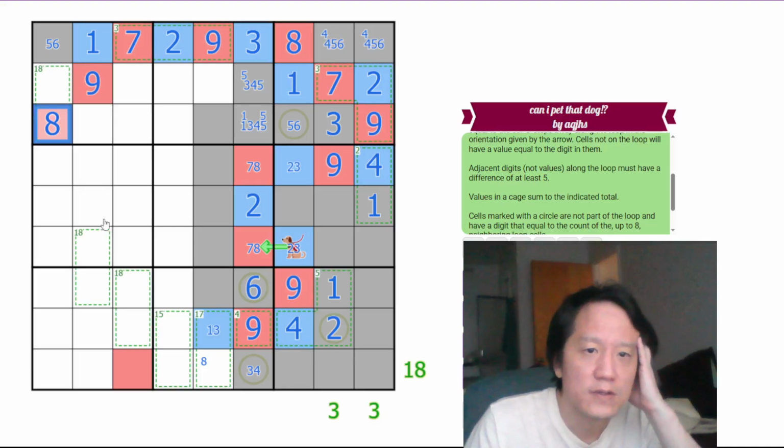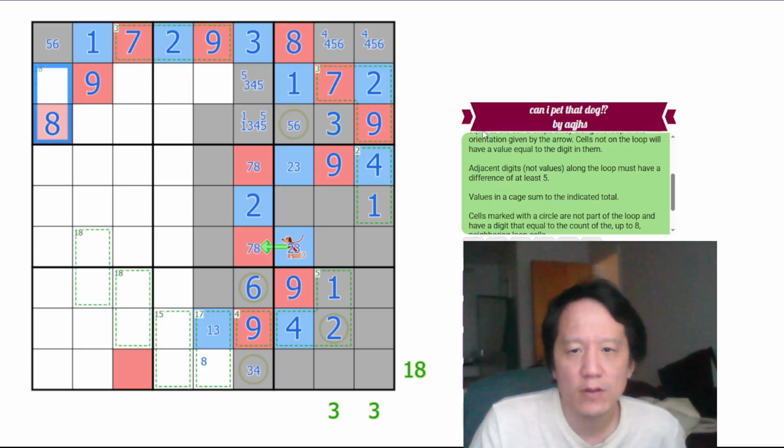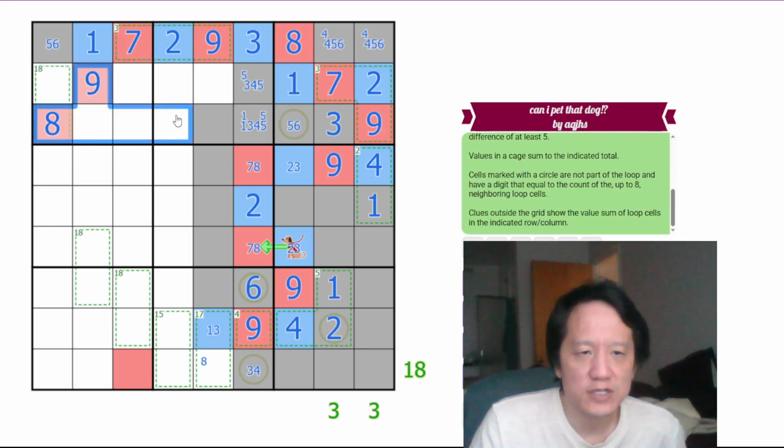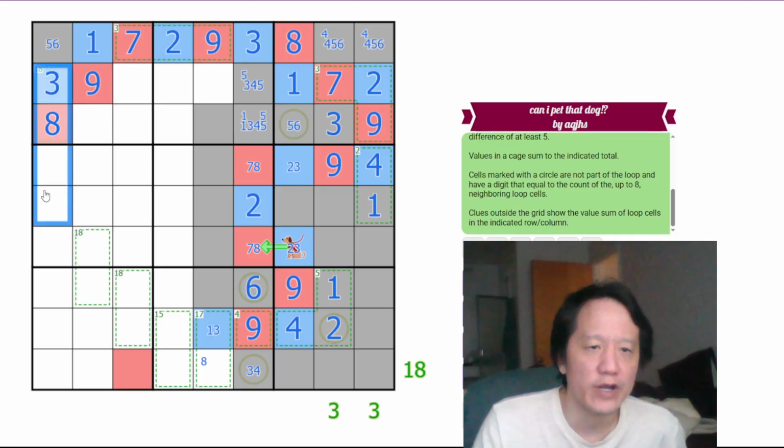And what does that mean? That means this has to be on the loop, because if it's not on the loop, 9 is not possible to be not on the loop and provide its value, because in this box we already have a 9. So this must be on the loop. This is a low, and it cannot be 1 or 2, so this is 3. So this 3 away has to have a value of 9. It cannot be anywhere here.